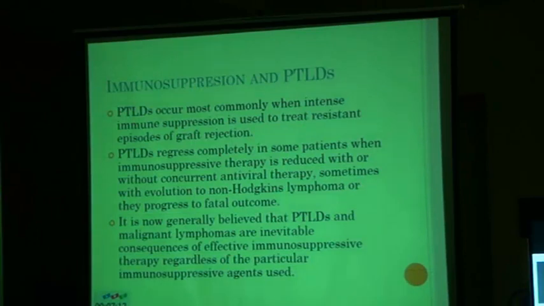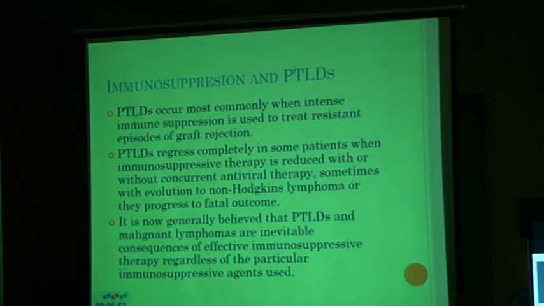This table is from a French study, which has been published in 2012, and shows these significant risk factors, including age, period after transplantation, combined kidney and pancreas transplantation, Epstein-Barr matching, HLA matching, and induction therapy. All these are risk factors to develop the disease. Immune suppression, we know, is most commonly implicated when intense immune suppression is used to treat resistant infection, so we always have to be cautious giving aggressive immune suppression unless there is a strong indication.